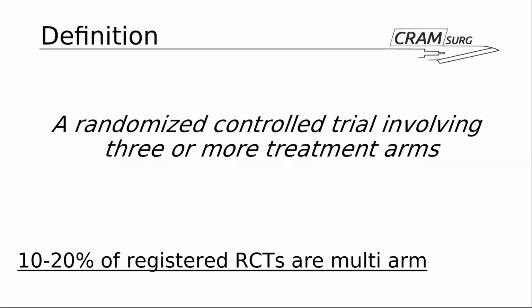How common is it? Well, if you look at trial registries, 1 in 10, 2 in 10, depending on what year you consider, of the registered RCTs are actually multi-arm, and then becoming more and more common as more different types of treatments are available for a particular type of disease.